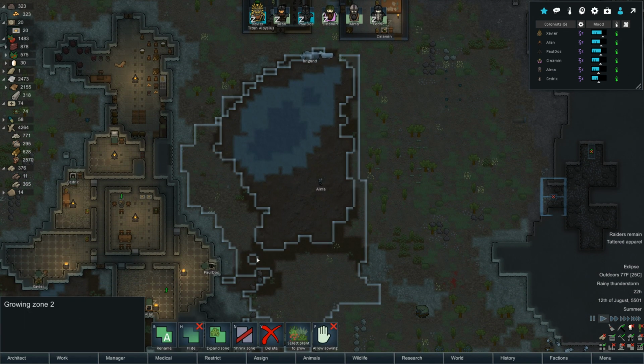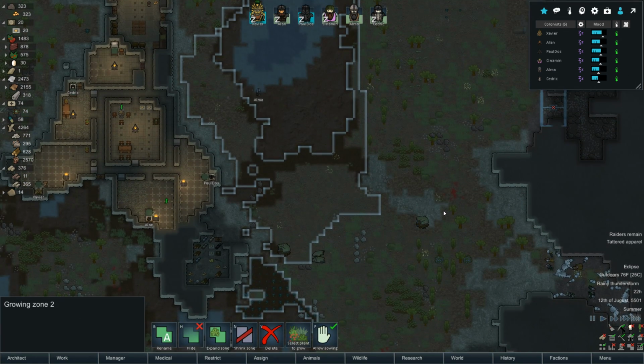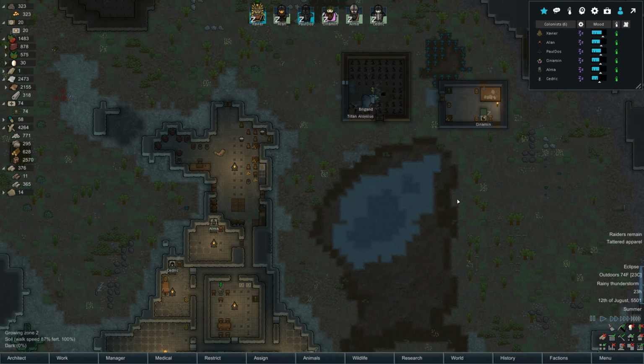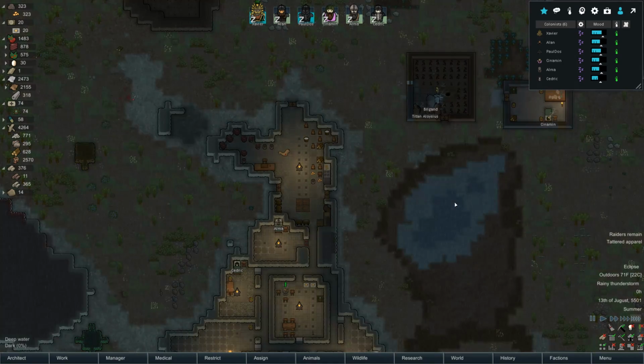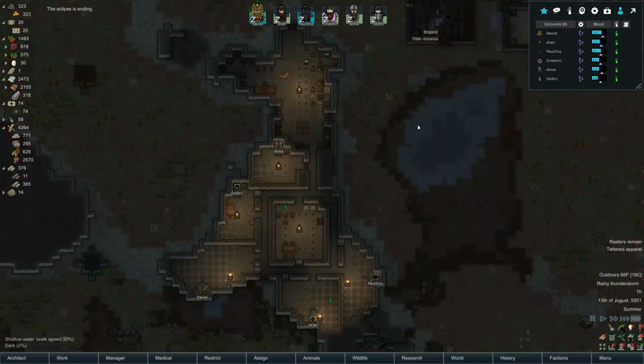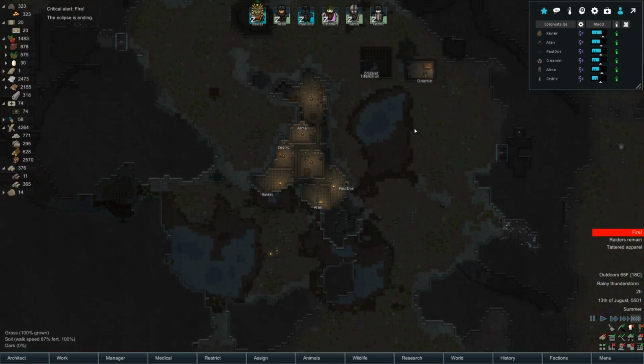By the way, all of these plant zones here got eaten up, so let's unforbid them. Or, sorry, let's allow them to be grown in once again. Lots of work to do for just a handful of dwarves, but we're making progress. Slow and steady.